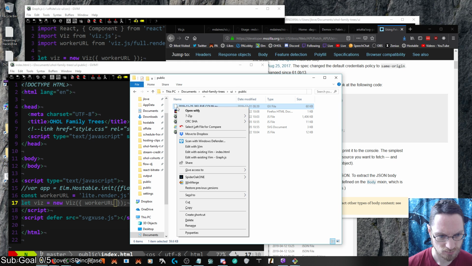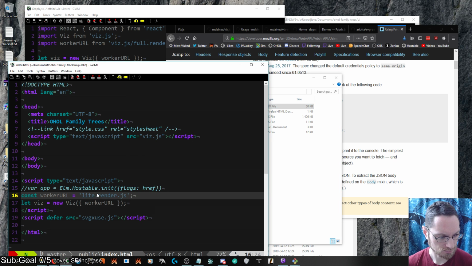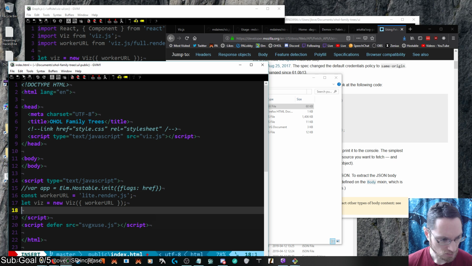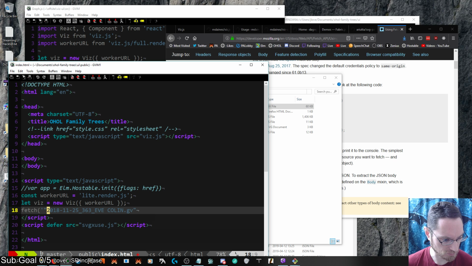Because I heard that there was a thing where you could copy path, but I don't know which modifier it was. Copy as path. Alright, so fetch. I really just need the file name. That's the full path. Oh, complete with string.